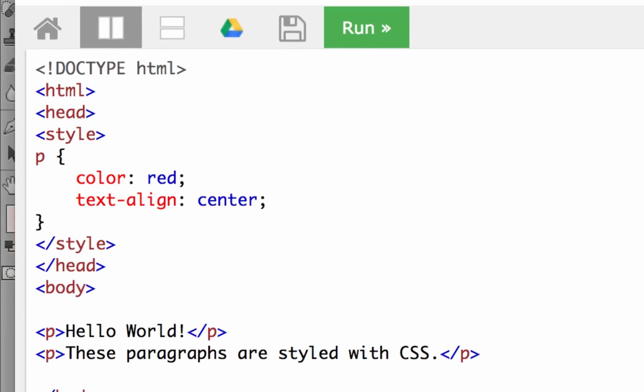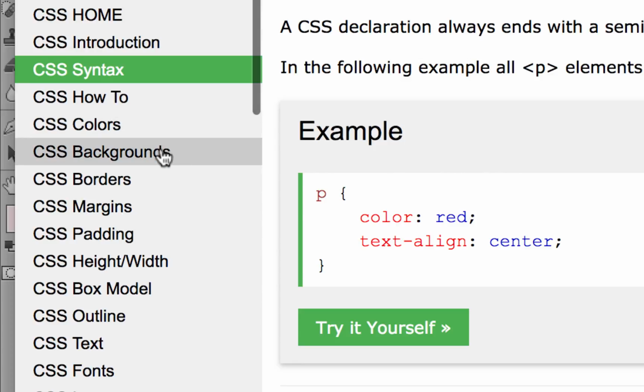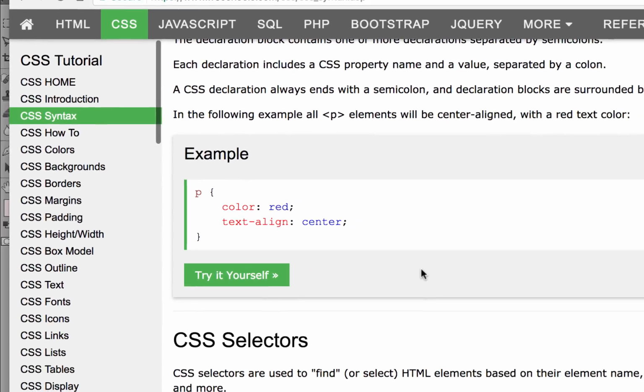So we're going to be doing a lot more things than that. You could see over here we could change backgrounds, we could put borders, we could do margins and padding, which we'll describe the difference between. We can adjust the sizes, we can adjust links, and we could adjust layout. We can float elements side by side. So there's a lot we can do with CSS. So check out the syntax.